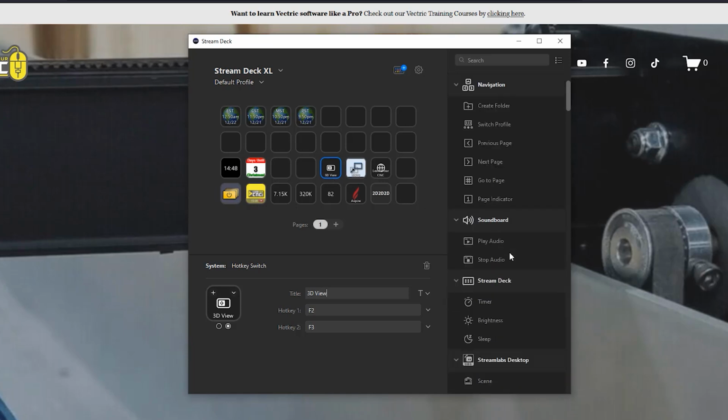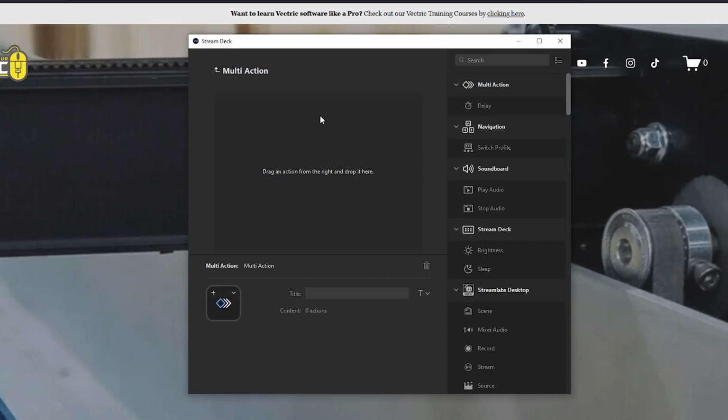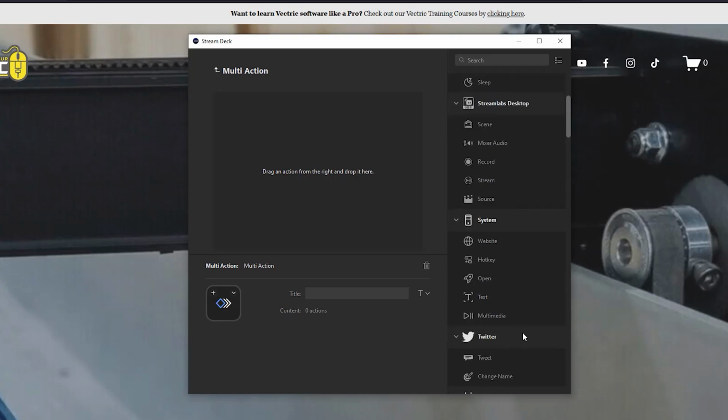Another really powerful button is called the multi-action. If you drag and drop that in here, that's gonna open up this folder. And this allows you to do multiple actions with 1 click of a button. So you can do multiple keyboard shortcuts, you can do multiple keystrokes, you can even add other custom things in here as well.